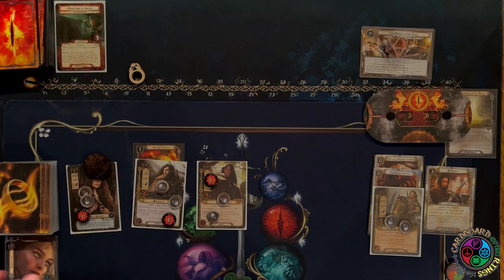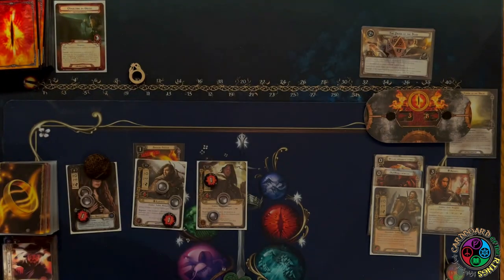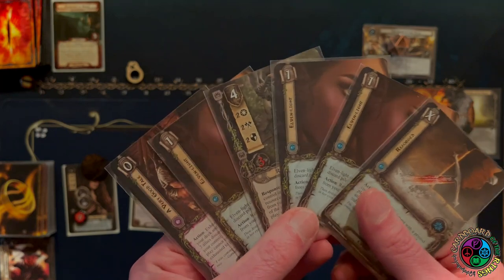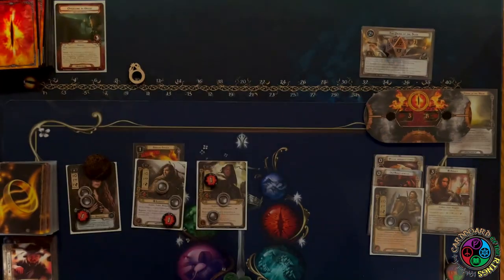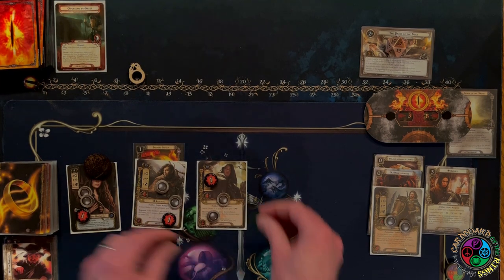Like, just do it when you really want to. So let's pull back another Elven Light, and we get A Very Good Tale. Okay, that is very good, because the Ranger of Cardolan is the perfect target for A Very Good Tale. I just need another ally in play. But it's good to know that I have that combo getting ready to be built.